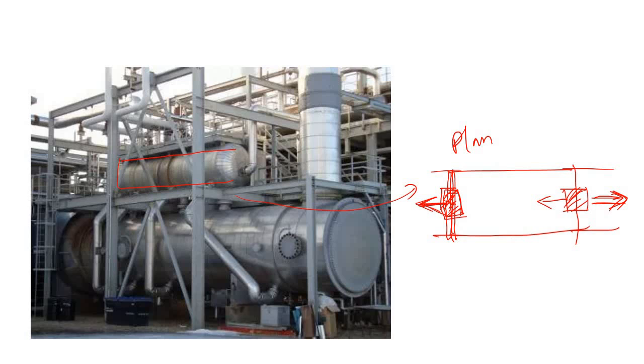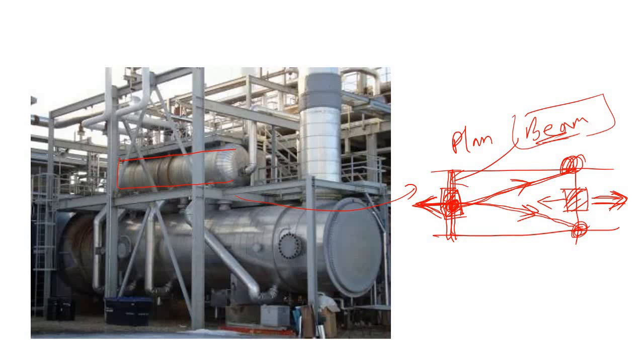So to transfer this lateral load, you simply have to put a bracing like this. This is the plan bracing. I am talking about the plan first. Now this lateral load has been transferred from this particular point to this point and this point through this plan bracing. Now our beam is safe. This is the transverse beam or the stringer beam or the main beam, whatever you call it, it doesn't matter. So the beam is now safe and we have transferred this lateral load successfully to this nodal point, or here this nodal point. This is the nodal point.